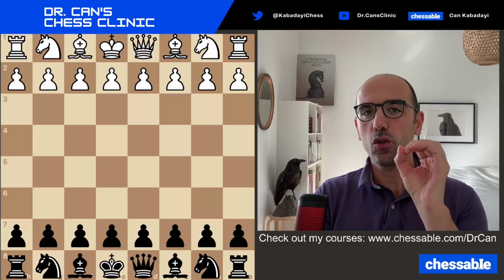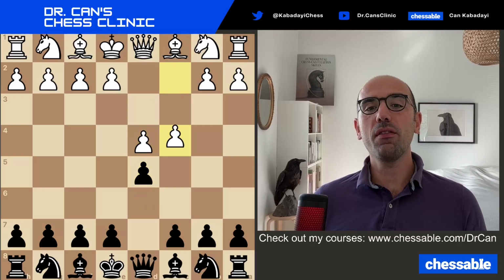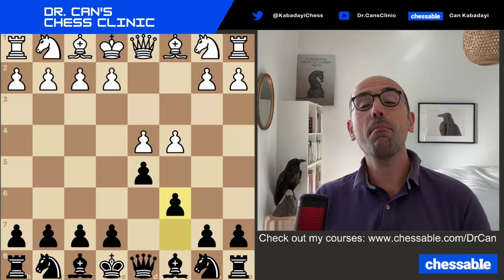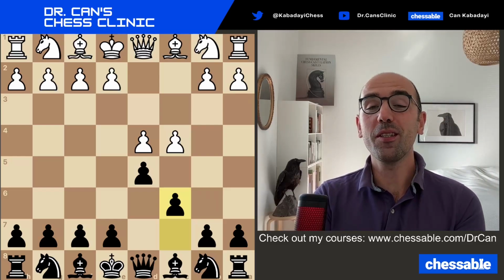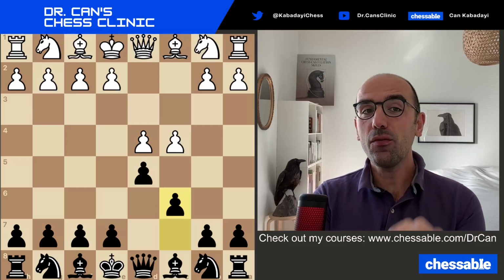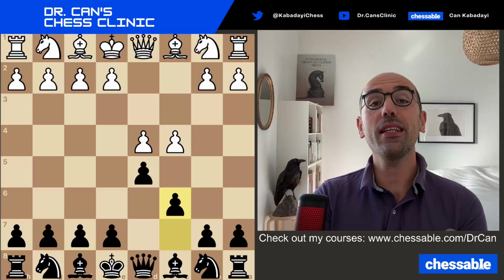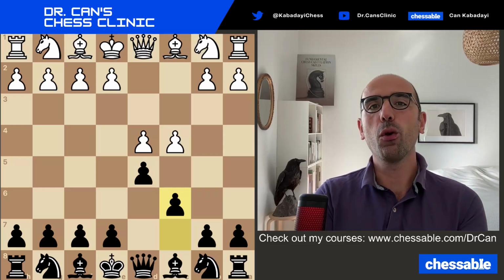Okay, folks? So, Slav is characterized by d4, d5, c4, c6. Of course, I made a video about this on YouTube, Slav opening for newbies. Please go and check that one. I will post a link on this one. This first game is between Yasser Seirawan and Alexander Belyavsky in 1988 World Cup.